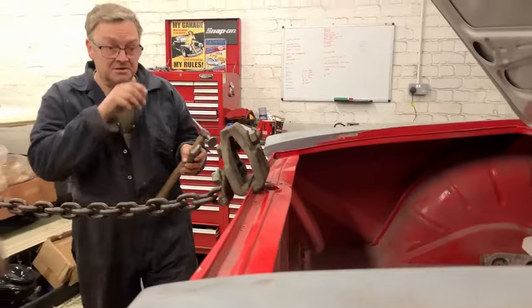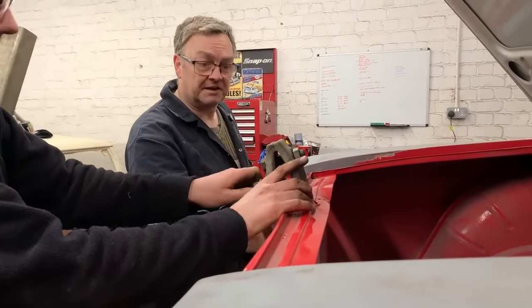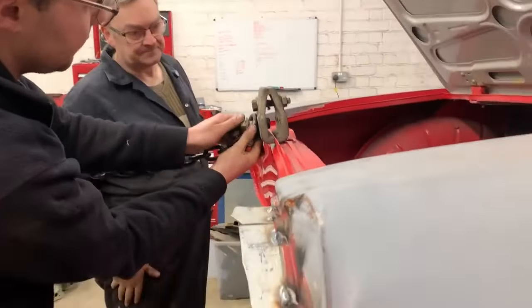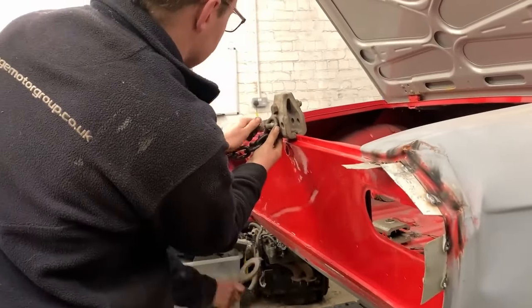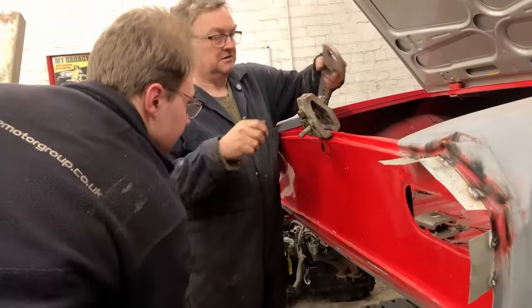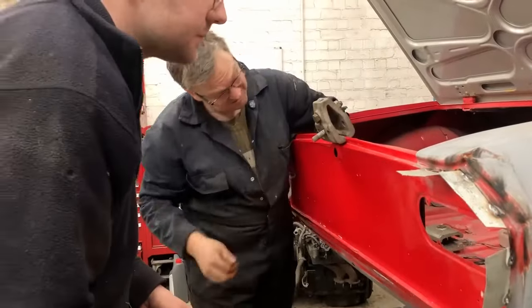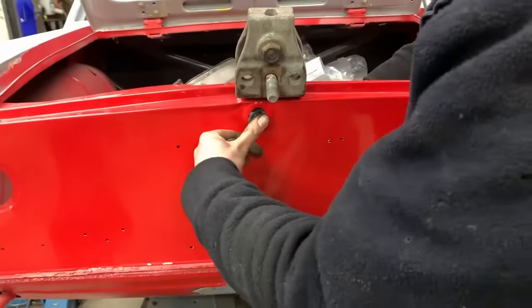We'll take that off now. And somehow we need to pull it off of that now. Right, well, we could use another one of these bolts and put the nut at the back. I'm thinking this, because I think it needs to be quite a big flat bar. Okay. If we put that behind there like that and put a bolt through that. Yep.